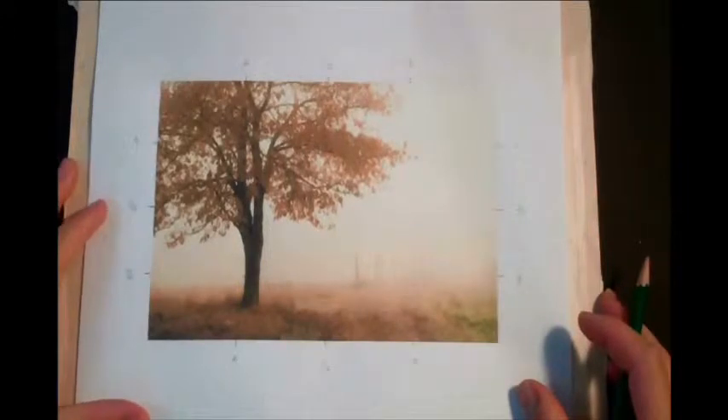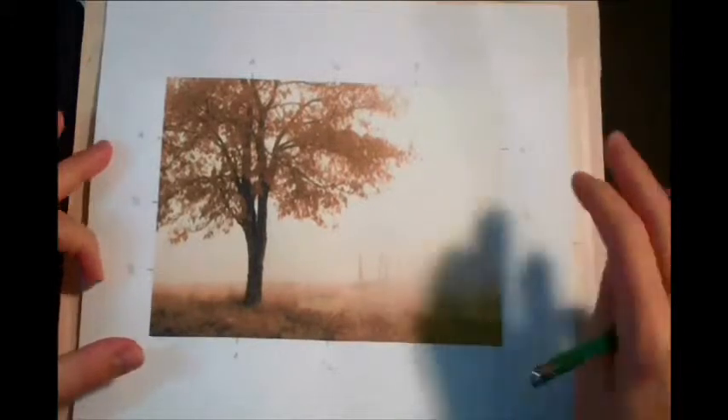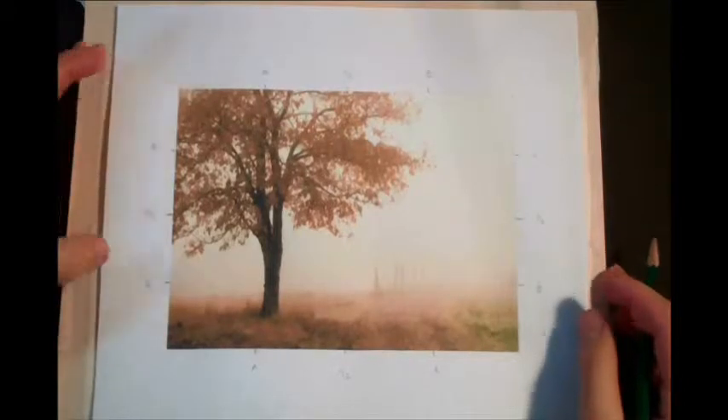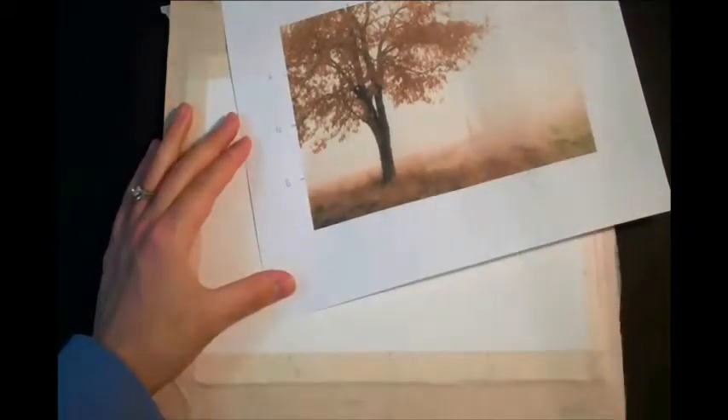I'm laying this out using the grid system. Give yourself some halfway points and then some points in between those, and you'll wind up with a grid that divides a picture into four to eight pieces per side. Once you have the grid constructed around your reference material, tape down a piece of watercolor paper of similar proportions, then use masking tape and give yourself another border. On the masking tape, measure off your same measurements that you had on the reference material. Then you're going to use that grid to lay out the painting. The drawing process is the same as always, but these grids will help you to put it down right the first time.